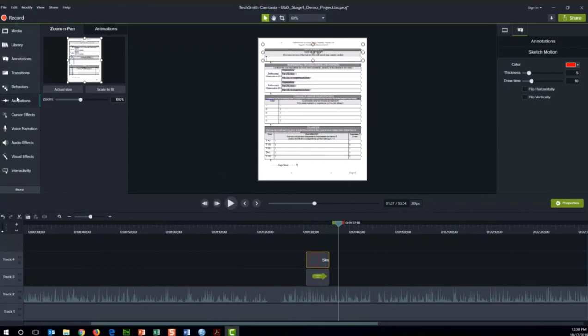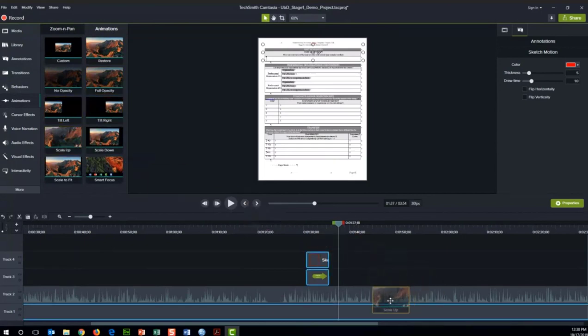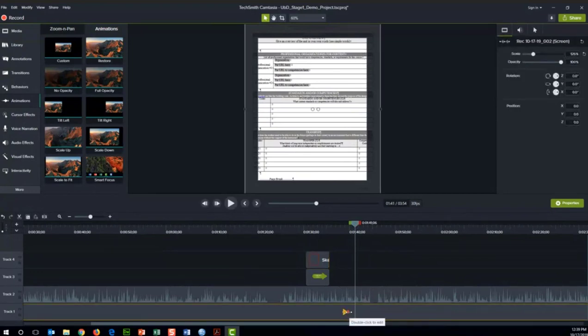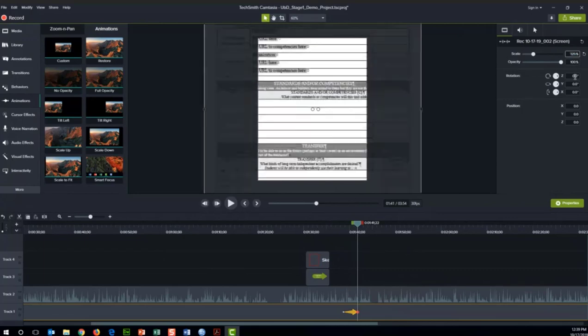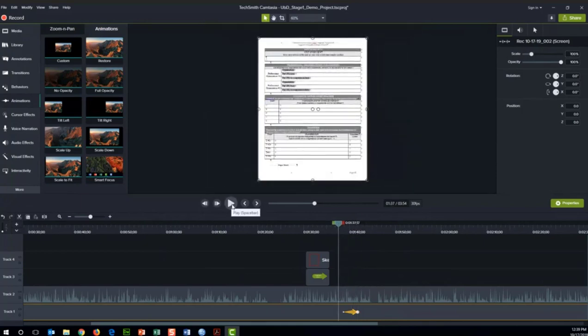So to do it, I'm going to click on animations, and I'm going to select scale up, and you come down and you put it on the timeline, the video portion that you want to do, because it actually applies it to the timeline. And you can actually make it shorter or longer. And over here in the properties, I'm going to change it from the default, which is 125, and zoom in a little bit closer to 200. So if I come back and preview this and show it to you, you're going to see that piece of paper, and it's going to zoom in 200%. So let me go ahead and show that to you.